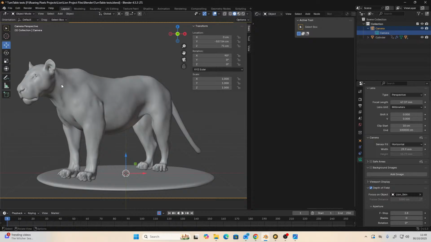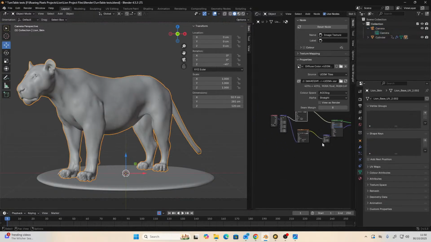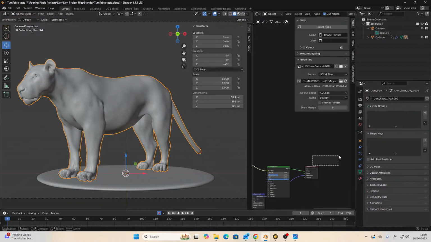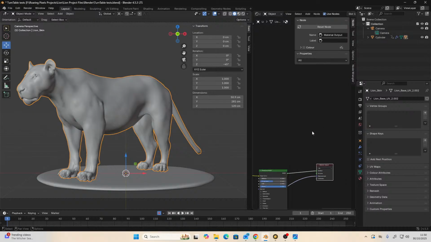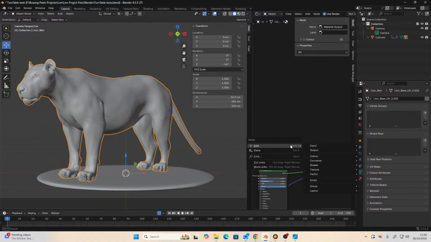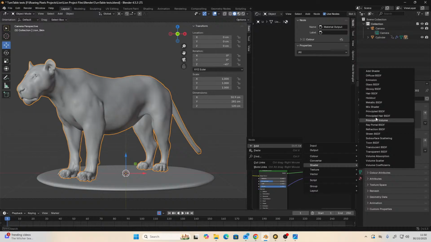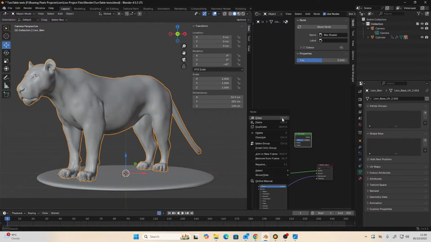But also while we're here, let me set up the materials so we can have a glass material. So right click, add a shader and a mix shader. And we'll mix it with the glass, and then we'll export a mask shortly for the transparent part of the eyes. So add, what's that?